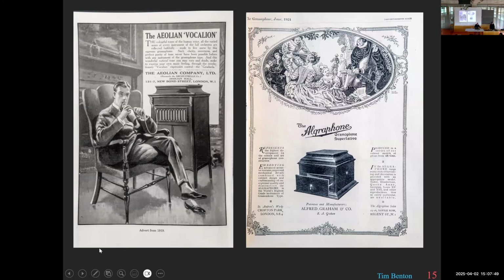Okay, that was that. What's it doing now? It's doing something strange. Here we go. Okay. So pedestal models, like the gentleman here sitting down, produced the best sound because it was a large tube, a large horn that made the sound come out of the furniture. Tabletop versions like this one, the Algraphone, were nearly as good and smaller, and you could fit them into your interior better. But here's the rub.